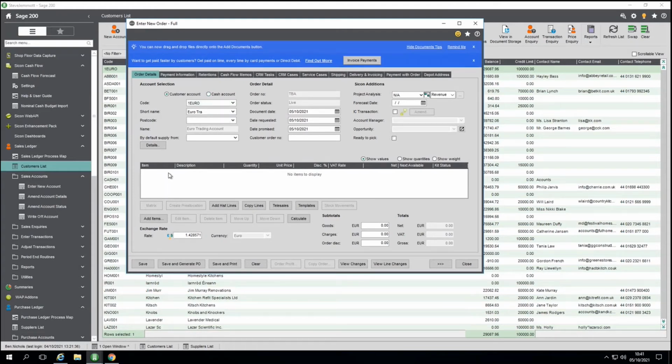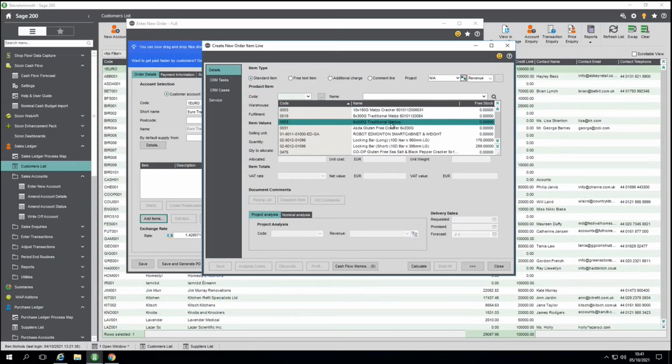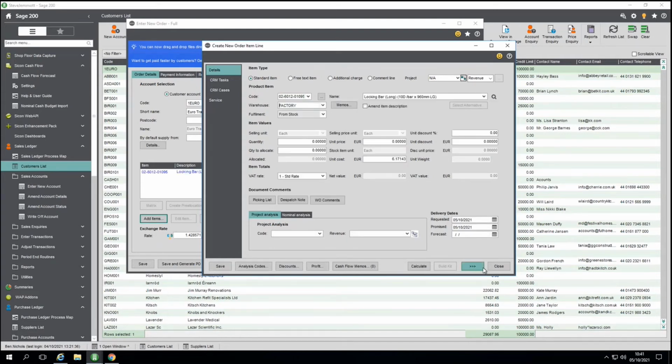I'm going to select an item. Let's just actually select a quantity there.